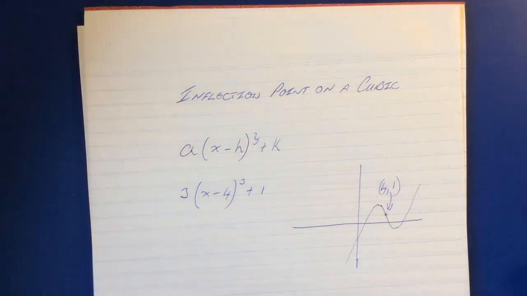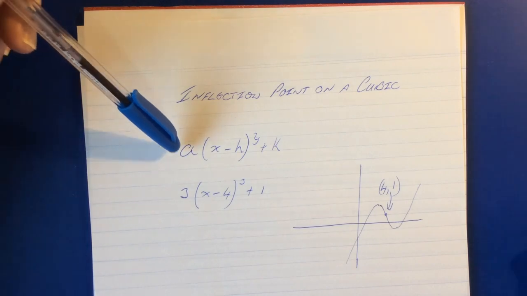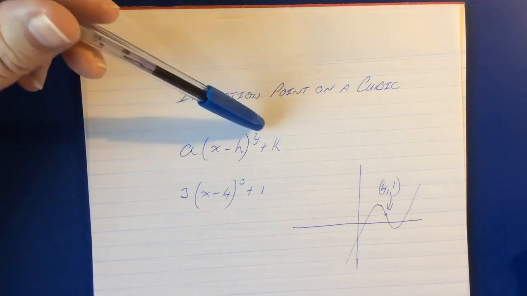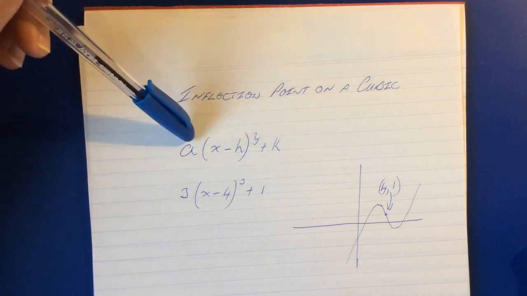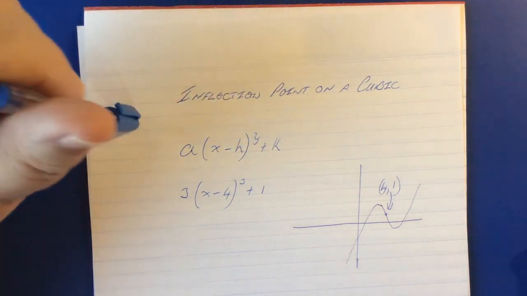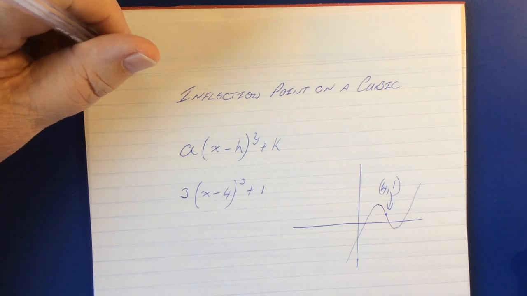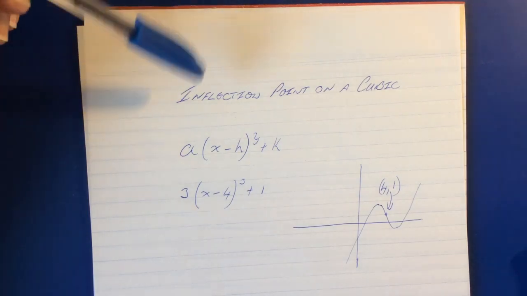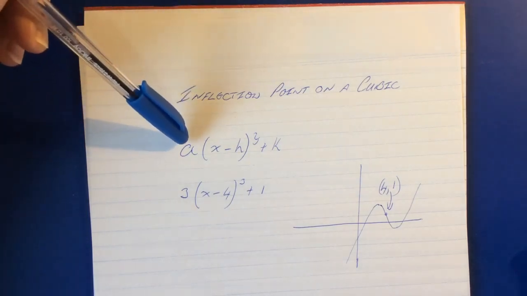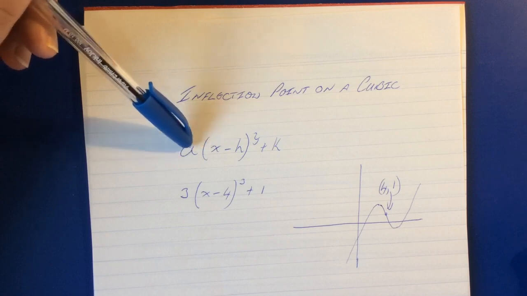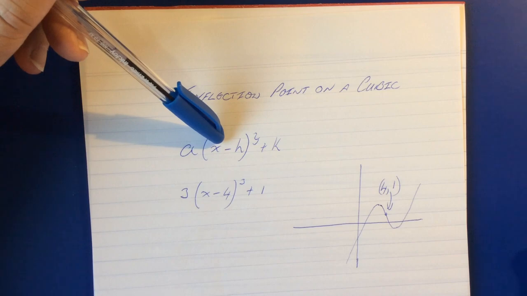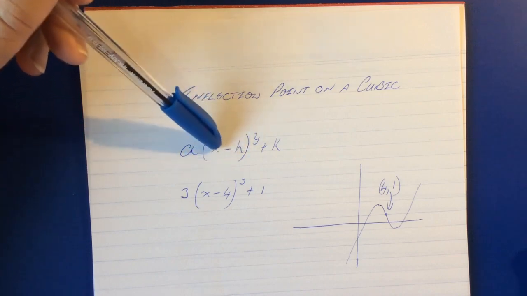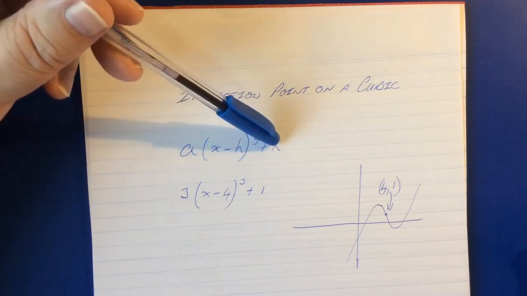Okay, so let's get into it. Just to refresh, inflection point form bears a strong resemblance to turning point form for quadratics. And just to explain, this is the dilation factor. We work out the x point of inflection from here and the y point from here.